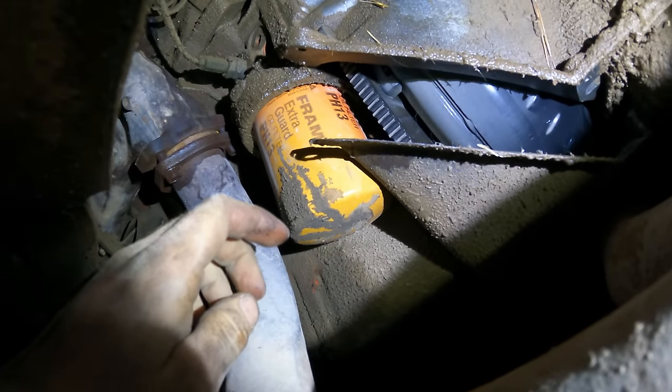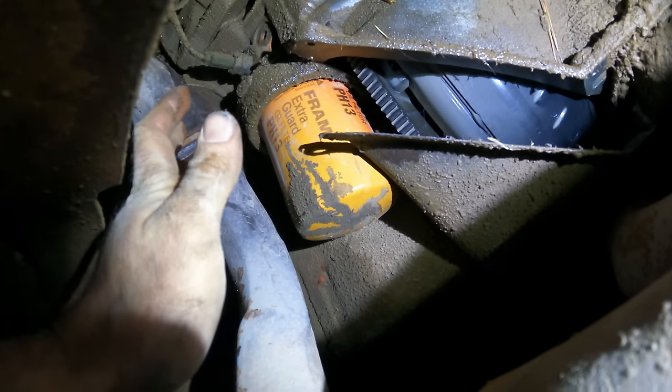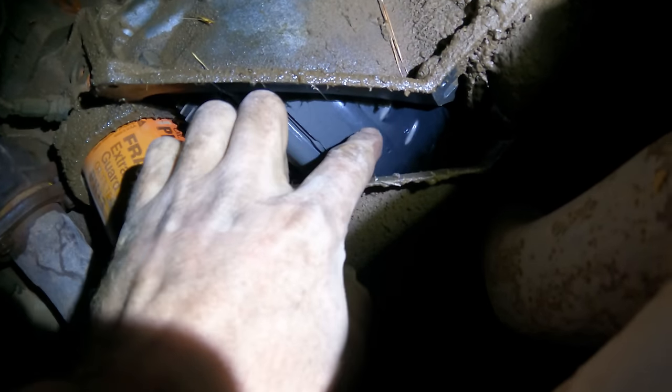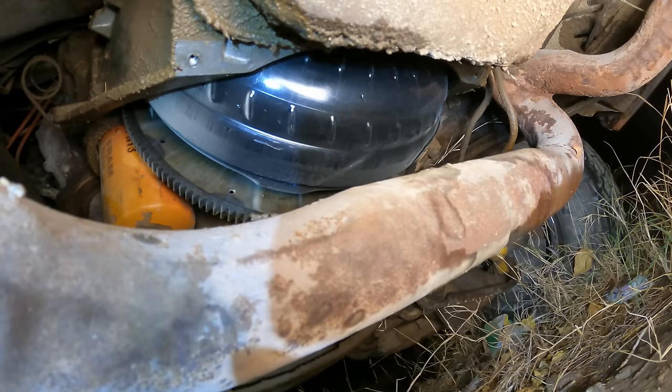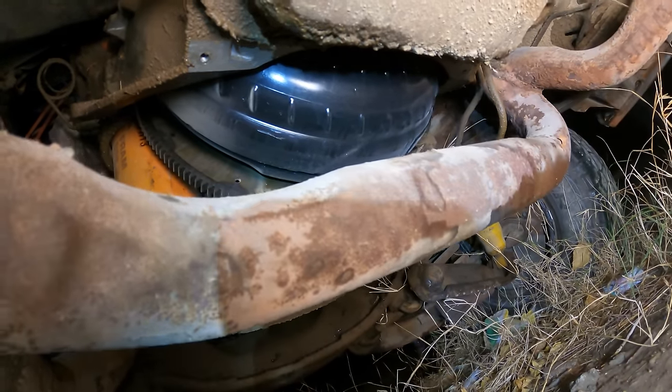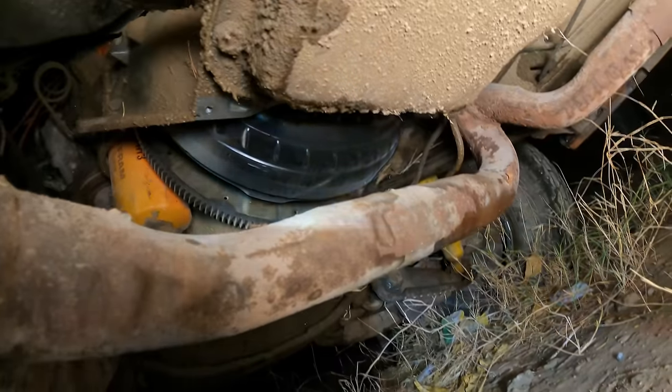the crank's locked up. But I think it is the crank and not, you know, some stuck rings. Sorry about the bad lighting, guys. But just because we've got it budging a little bit, which is a godsend. I mean, the fact that it's moving at all. Whoa, hold on a second. This has got like a brand new shiny torque converter in it. Like somebody did the trans at some point and then went Baja on it.